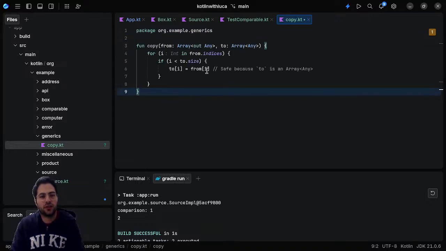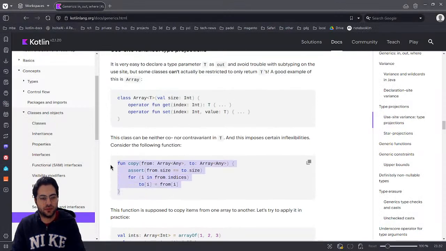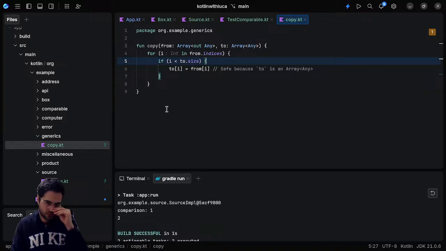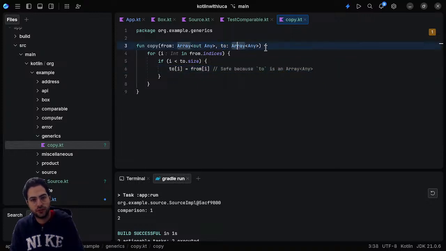This is our function, it's just the same as this one, just without the assert. It is safe because to is an array of Any, and from is an array of out Any. So this means that we can only output Any from the from array.